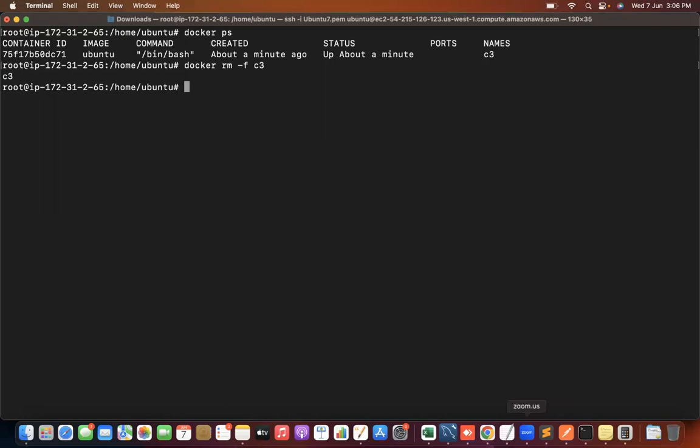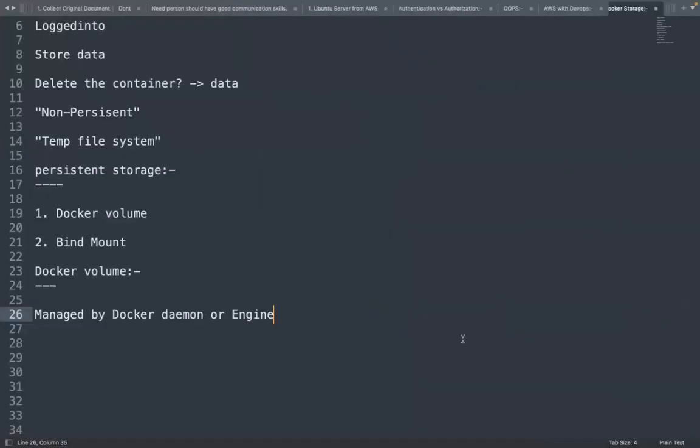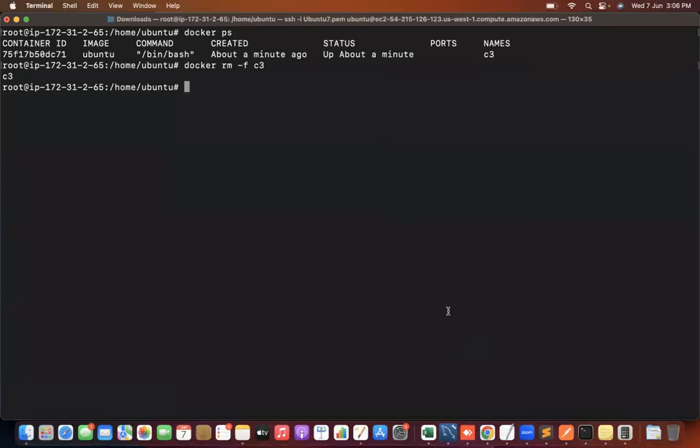Now, next volume. What is a bind volume? Docker bind is very simple. Docker bind means Docker is not managing this volume. You can create your own directory, maybe on your server, on your Ubuntu machine. You can create your own location, and in that location you can keep whatever files you want, not inside the Docker volume but inside your own directory. That's called a bind volume.